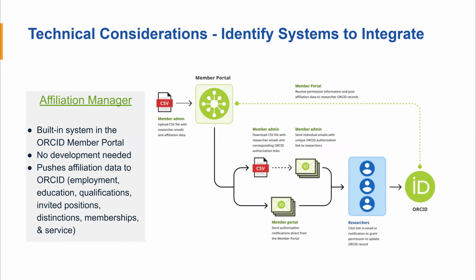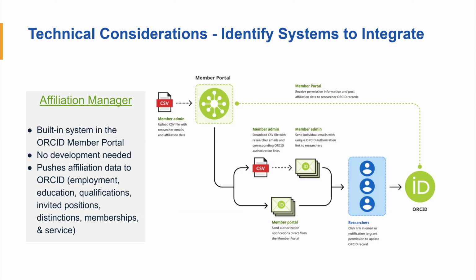And the last thing that you could do to use an ORCID member API is, if you don't have time, for example, or you don't have staff in your organization, you can use ORCID's Affiliation Manager. It requires one ORCID member API key. And remember, you have 5 member API keys available to you as a member of ORCID. So you could use one of them with Affiliation Manager. And this is really a built-in system within the ORCID member portal. So it's already available there.